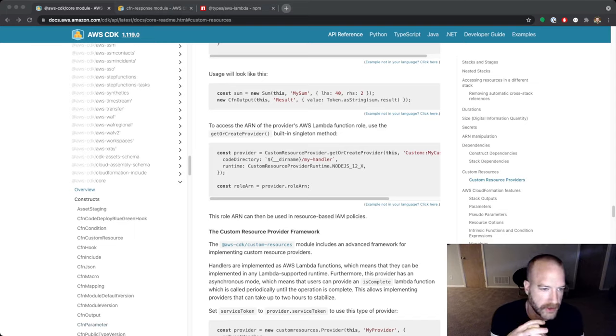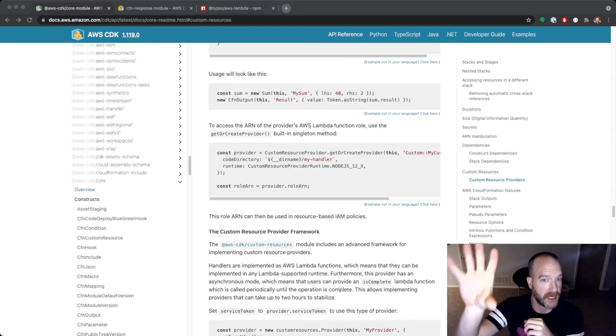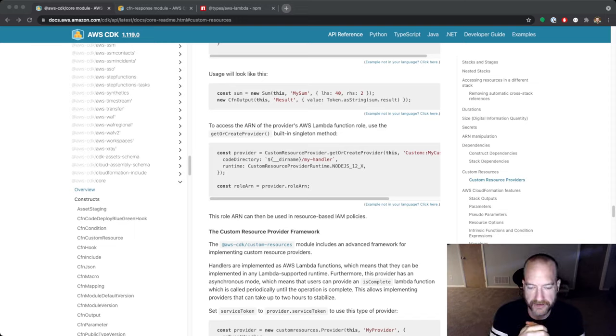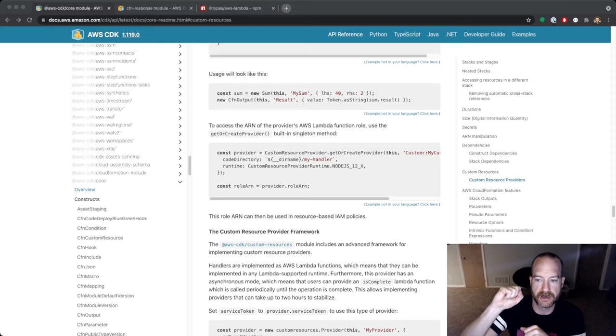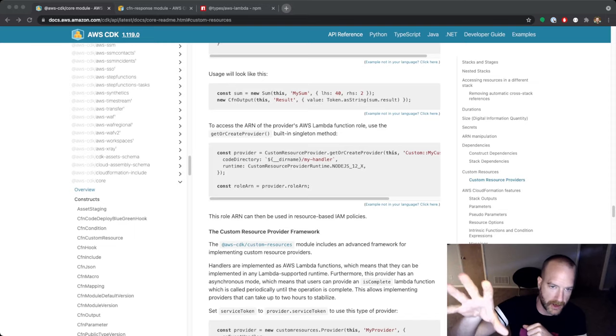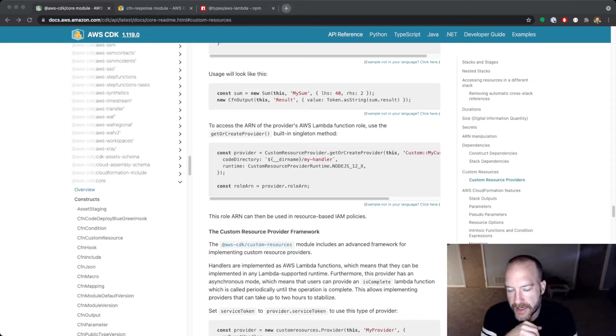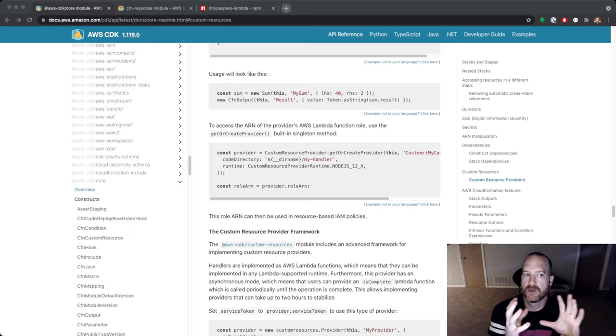However, there are some reasons why you may not want to. If you're going to be making a lot of changes to your application code and you've set up a CI/CD pipeline for your CDK code, and those things are very disparate from each other, for example, let's say you've got a pipeline for a Docker container to go out to an EKS cluster. That code's going to change very often. You're going to have a pipeline that kicks off and builds that Docker container, uploads it to an ECR repository, and then pushes it out to an EKS cluster. Your CDK code isn't really changing at the same pace.